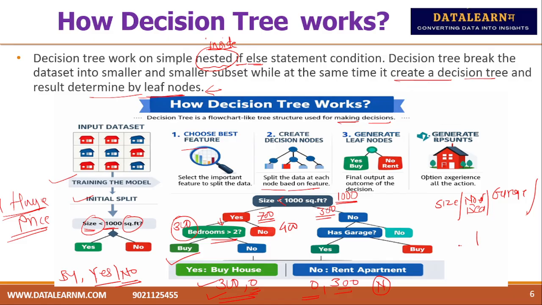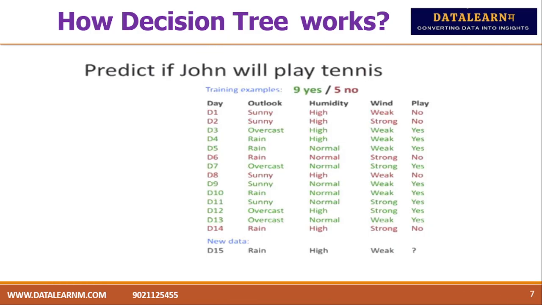So on what basis is it deciding? If I have two categories, it should be a clean split. It should not be like out of 10, 5 and 5, or 6 and 4, or 9 and 1. So it is not split properly, right? There are 9 yes and 1 no. But if it is 10 yes and 0 no, what is the meaning of it? It will go for buying. And what is the meaning of 0, 10? It will go for rent, right? So it should be a pure split. That is decided with the help of entropy and Gini index. That part we will see now.